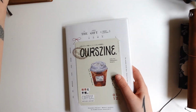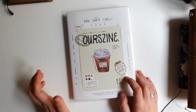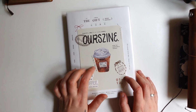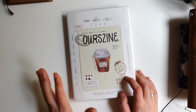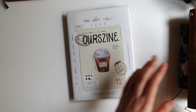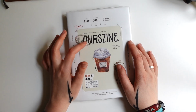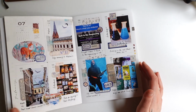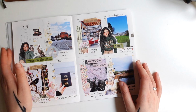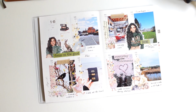Then the next one that I also really like, and this might be one of my favorite journals now, is the Hours journal. And this is my first time having this journal. I saw it a couple of years ago and I always wanted to try it out, but somehow I didn't get it until this year. And also recently I showed how I use this journal in detail, so I will link a video about it in case you would like to see it in more detail.